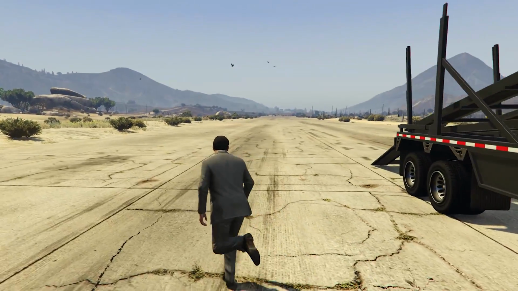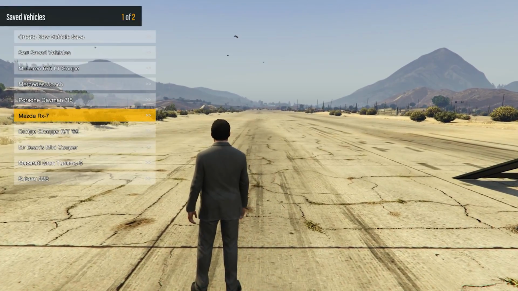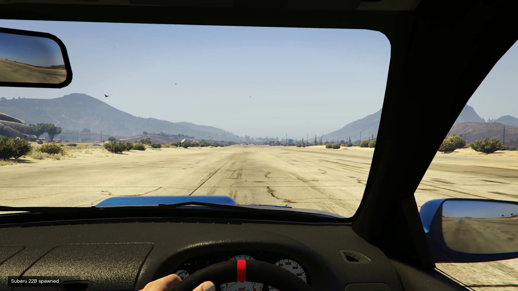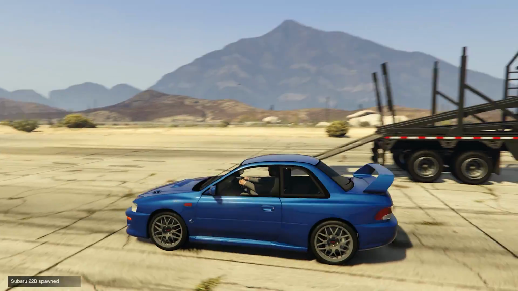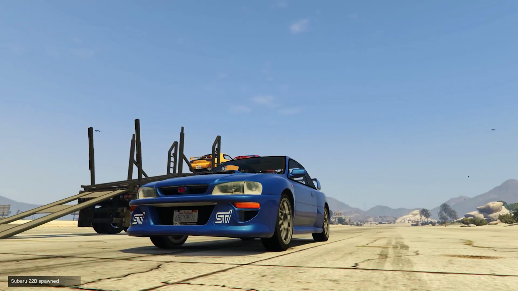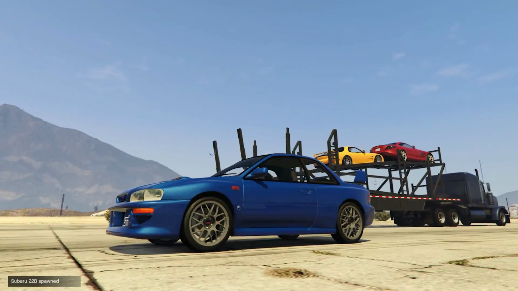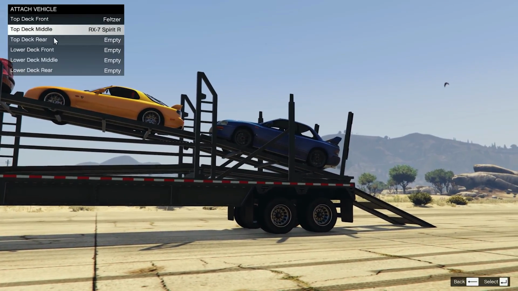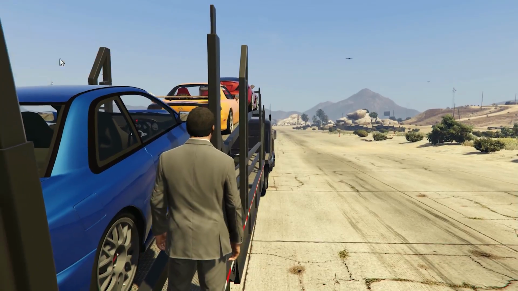Now, the next car we're going to be loading on is one of my favourite Subarus, which is the Subaru 22B. Look at this thing. Let me just go to third person and check this out. Isn't that a beautiful car? Look at that. Oh, it's so good. Let's load this thing on. There we go. And again, lock it in position. Top deck rear. There we go.